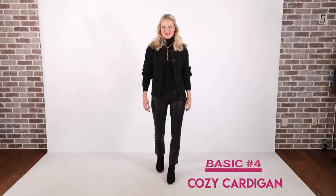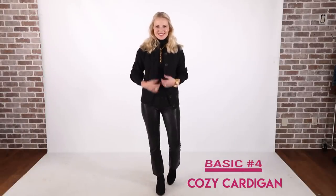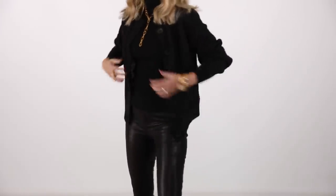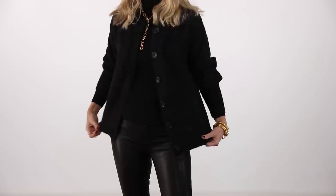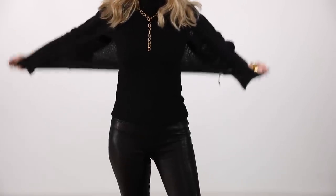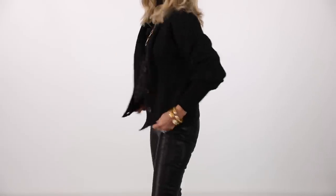If you don't like the black turtleneck, just do a black crew neck sweater. The next basic I wanna talk about is a cozy cardigan. It's good to have at least one cardigan — I'd really recommend having two. I'm showing you a more cropped option, but I'd recommend doing a cropped one and a longer duster cardigan. This version is also by Everlane — it's cashmere in charcoal gray, very soft on the skin.